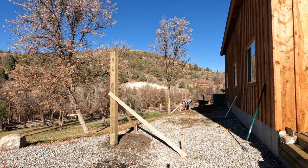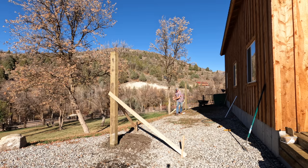Building the shop the way that I did, I'm no longer concerned about the snow load. But this front awning will absorb any snow that slips off the shop, so it has to be built very well.